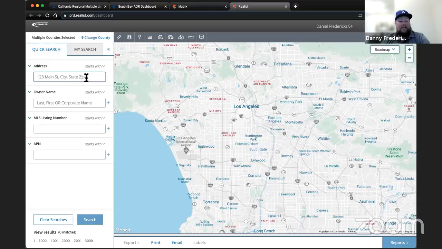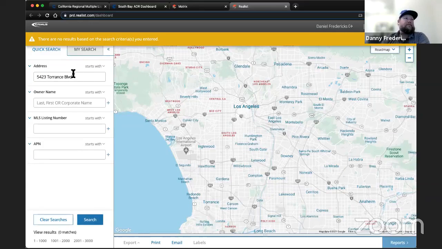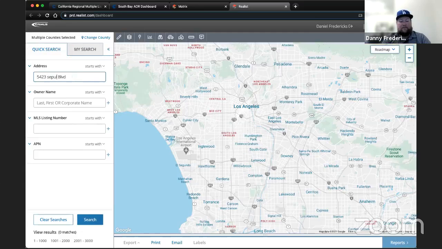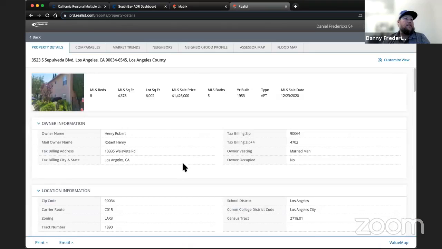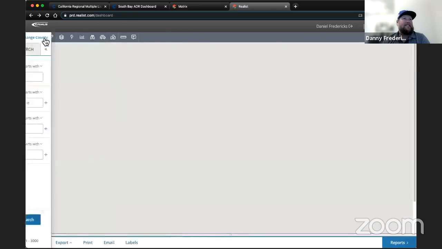So I'll just pick an address. Let's do 5423 Lawrence Boulevard. Let's see what that one gives us. All right, let's do Sepulveda. That should come up too. So we have, this one is an income property, so I don't want that one.